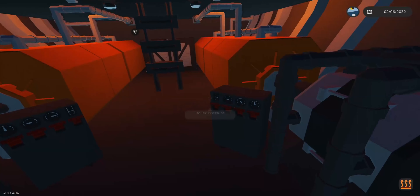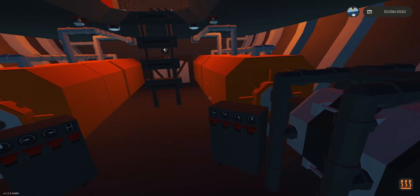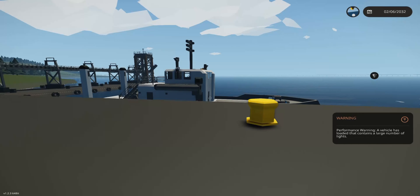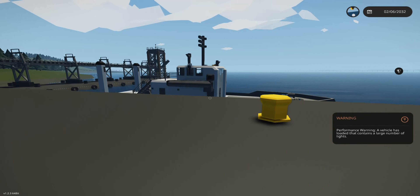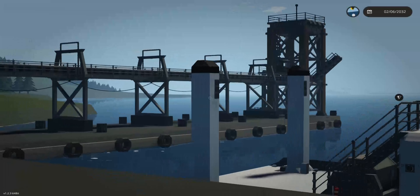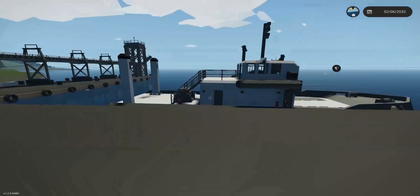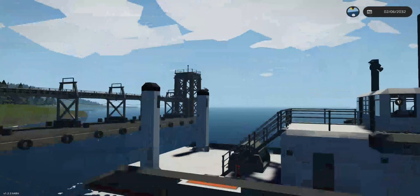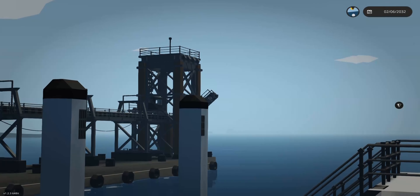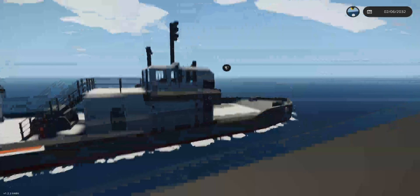The engine room is quite complex, so let me show you the startup procedure so you understand what's going on. Here we are back at the north harbor where we have our coal gantry, which is a requirement for the challenge. The challenge says the boat has to be able to load from the gantry, and I've tested this — as long as the doors are open you can load the coal in.